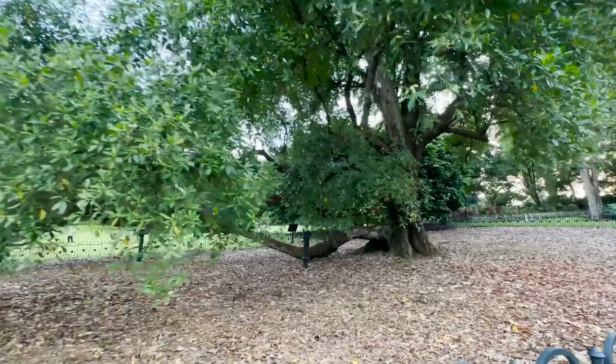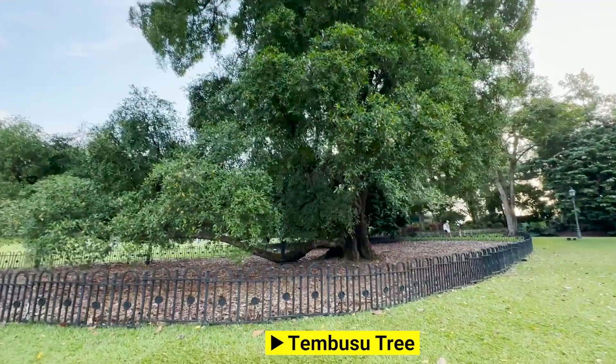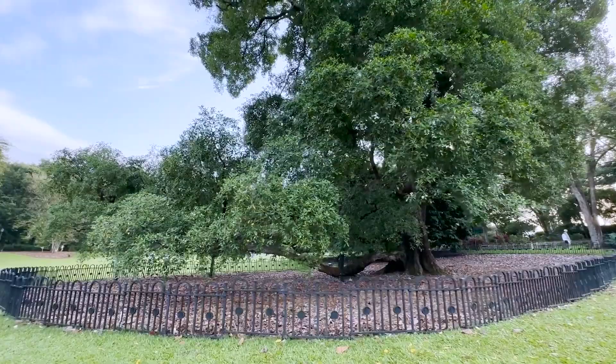Fun fact number two. As I told you, within the compound of Singapore's Botanic Garden lies many iconic plants and buildings. Not more iconic than the tree behind me — this is the Tembusu tree. This tree is over 170 years old, a little bit older than Singapore's Botanic Garden itself. It's been fenced off because when they found the tree a few years ago, the tree was actually dying.